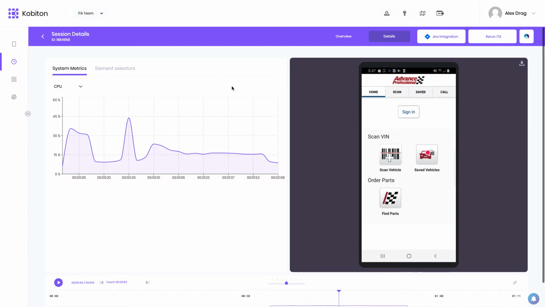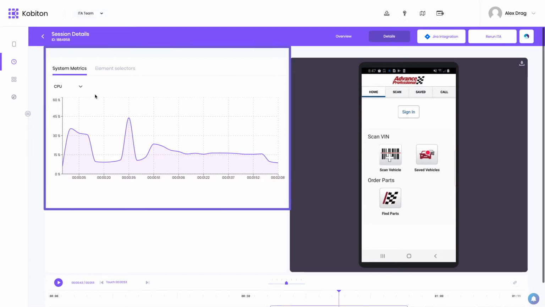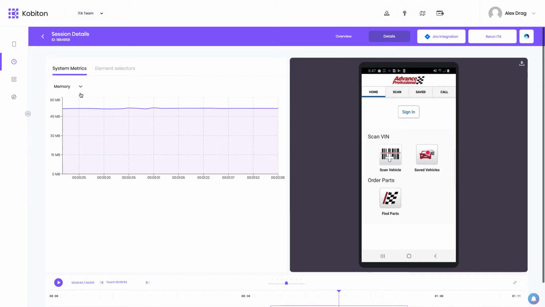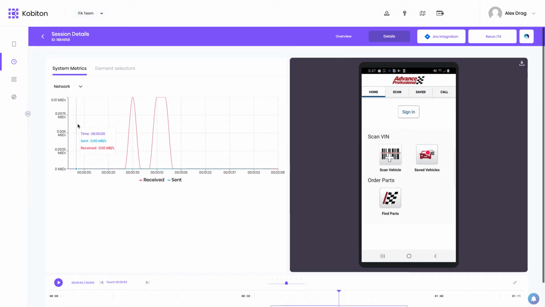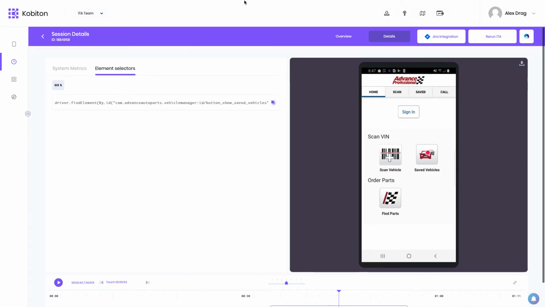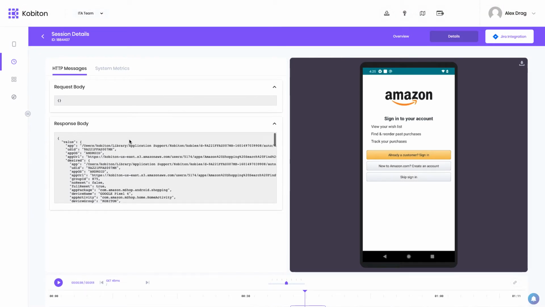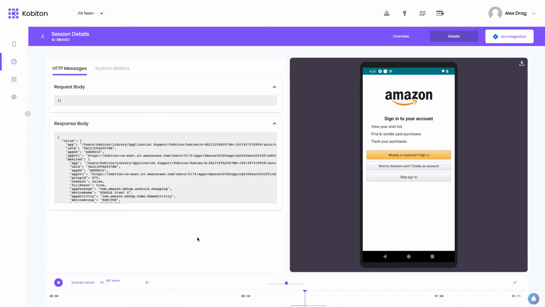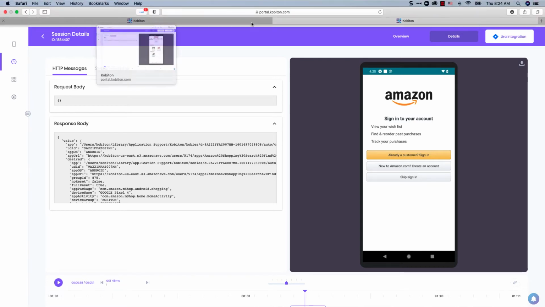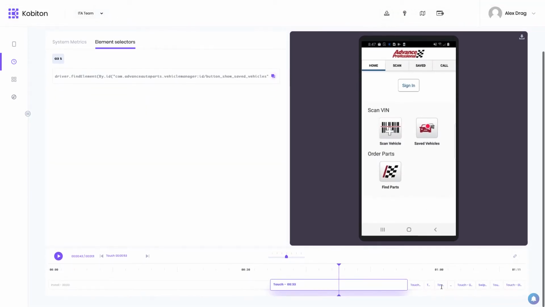First, a quick look at the UI. Starting with our scope panel here on the left, you will have access to your system metrics, which in our case is CPU, memory, and network information, all for a full look into exactly what occurred while our application was under test. You will also have access to either element selectors if exploring a manual session, or HTTP headers if exploring a session from an automated test, and these will change as you move across your timeline in accordance with the elements under test.